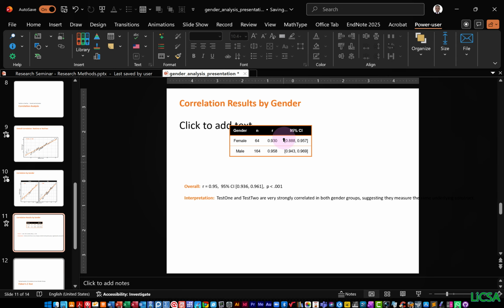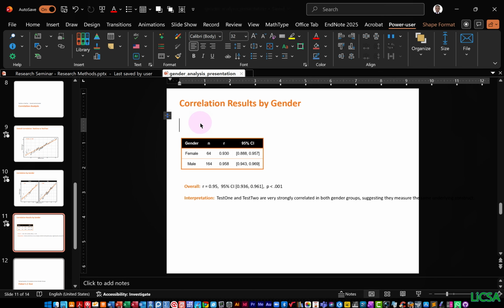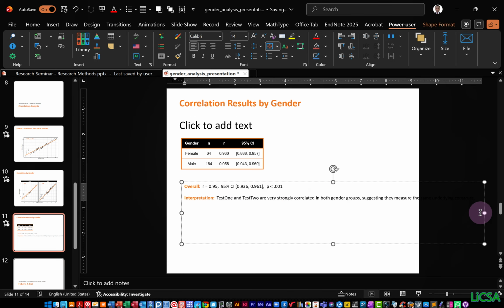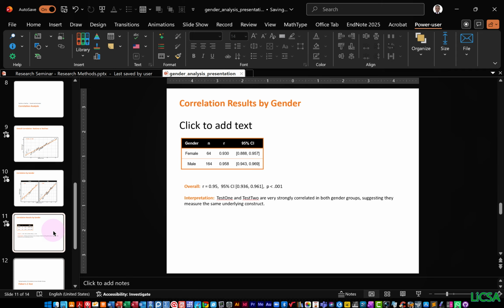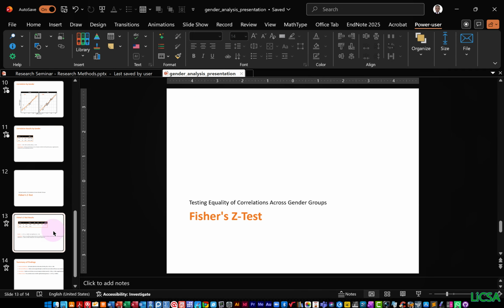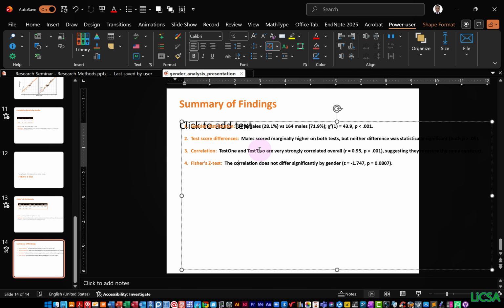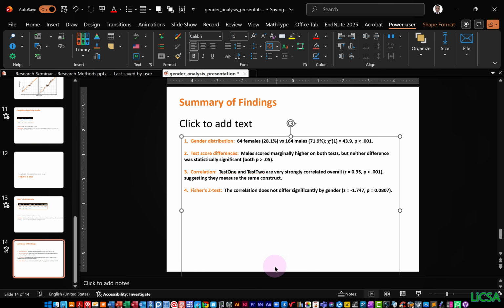I think this is good work. The tables can be moved where they are, and probably this is the heading, we can do some editing. But at least you can see it has given you the output of the analysis. Then it gives you the summary table of whatever you have done, which is very good.